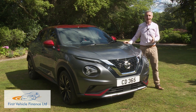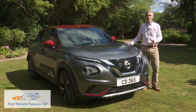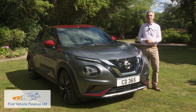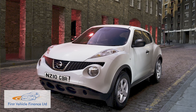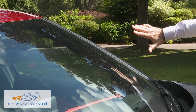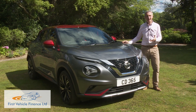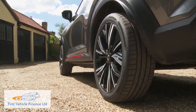Yes, the Juke does still look like either something dredged up from the abyssal depths of the ocean or a fun, friendly little runabout that's rather futuristic — it all depends on your perspective. Whichever camp you're in, you have to hand it to Nissan for not losing its resolve here. It would have been so easy for them to water this design down so as to reach a wider audience. But as it is, buyers of the original model will immediately recognise this second generation version with its exaggerated wheel arches, its rising window line, its strong shoulders and its squat rear end, all of which artfully disguises a slight size increase over what we had before — it's 29mm wider and 75mm longer.